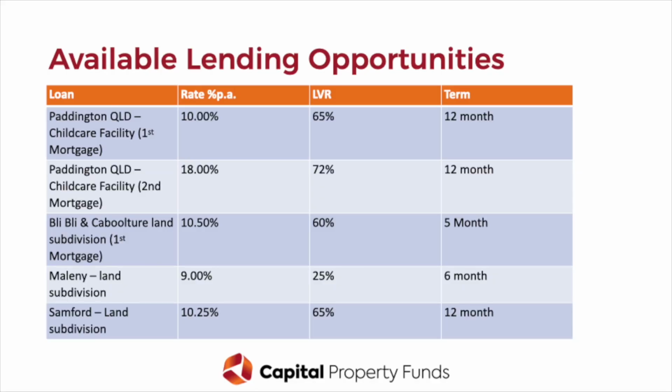We've also got another one at Bly in Caboolture, which is paying 10.5%, and that's a 60% LVR. And people might say, well, why am I getting a higher rate of return for a lower LVR at Caboolture? It's a very good question. The chap at Caboolture, and it's just a land subdivision, it's going quite well. We've never lent to him before, and he wasn't as experienced as the guys from Paddington. The quality of the real estate at Paddington is very good. There's also income support from the income-producing properties, so we felt that was an appropriate price. But Bly in Caboolture is a 5-month term. It's got 5 months to go.